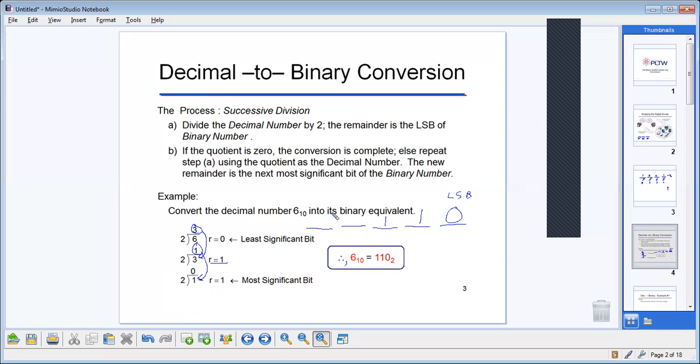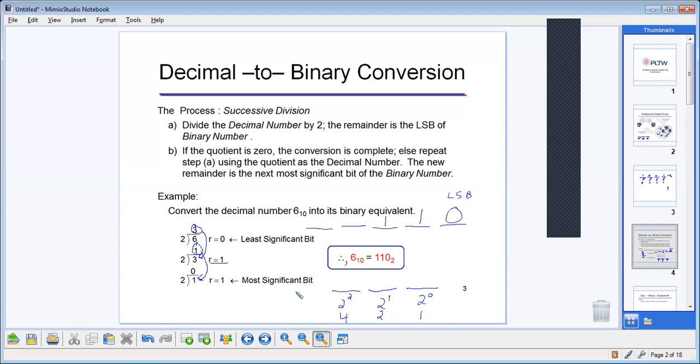Now, you could also use these places. Honestly, this is the method that I support. I just make my places, and it's almost like a guess and check. I have 2 to the 0, 2 to the first, 2 squared. Once you do this so many times, you won't need to do it anymore. I know that the value of that place is 1, the value of the middle place is 2, the value of the most significant bit here is 4.